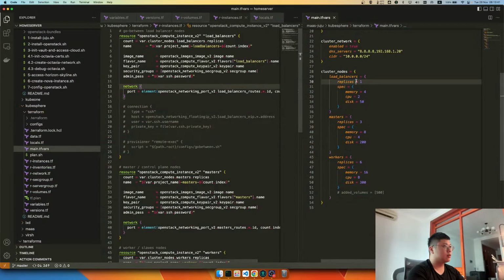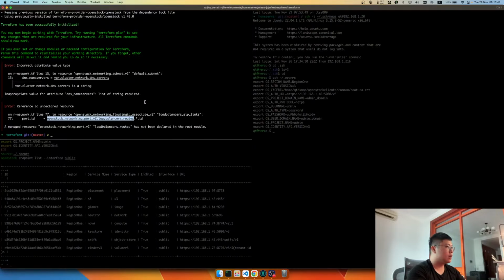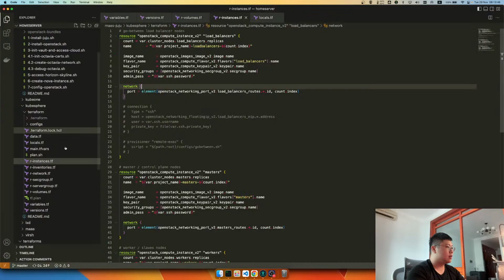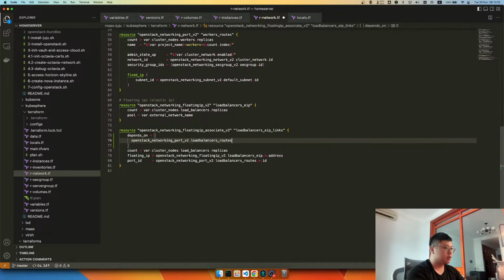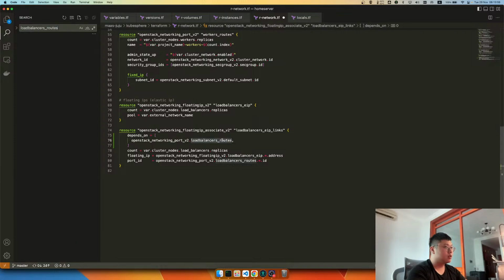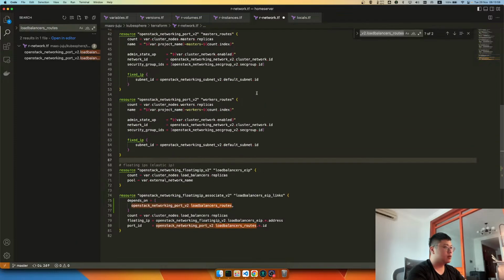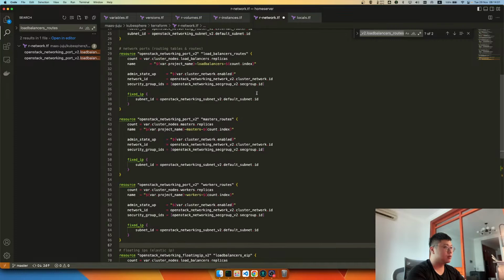You can think about, for example, in our network here, you can see that it's looking for this guy, and there's no load balancer route.